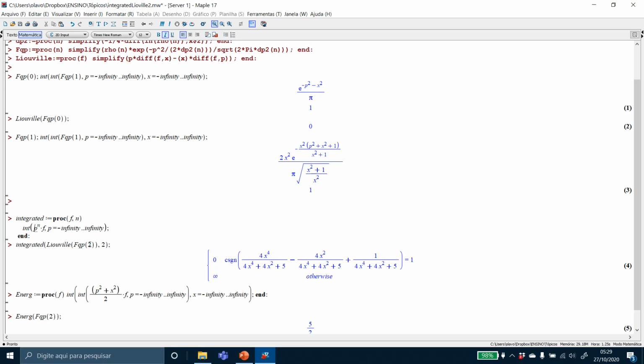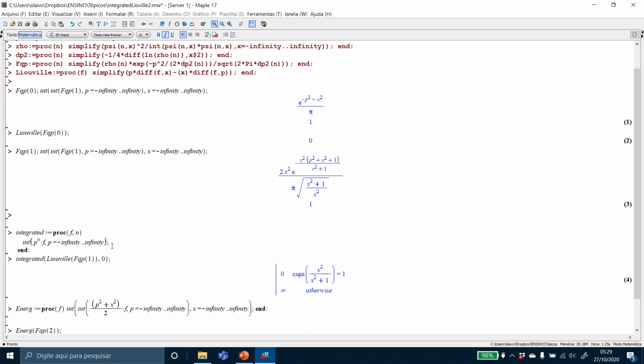I will begin here with the first excited state. Of course, for the 0th, the ground state, it is obviously true. So let's see what happens when we calculate the various momentum moments of the Liouville equation, using the phase space distribution function that we have already derived. This is the calculation for the 0th momentum moment, which is 0 because, of course, this is a positive function. So this implies that this is just 1. We have to choose this solution here.